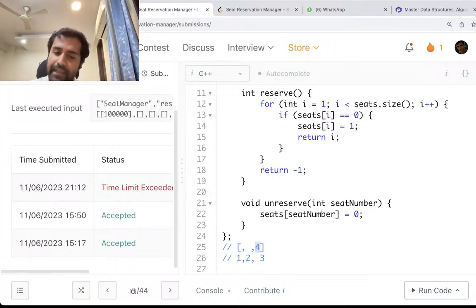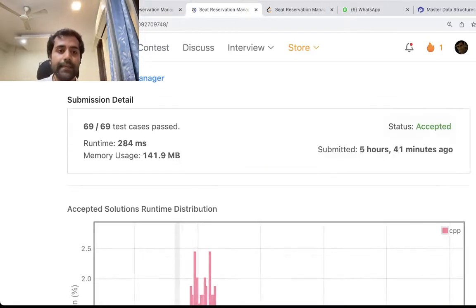So if you unreserve any of them, let's say you are unreserving this 2, it is guaranteed that this is going to come before that 4. So now if somebody calls reserve, it is guaranteed that this is going to come out. And when this comes out, it is guaranteed that our queue is not going to be empty. That means we still have the candidate for our next smallest, and we don't need to push the item after 2, which is 3. So this is one small improvisation that can be included here.